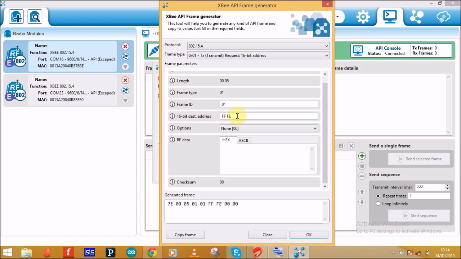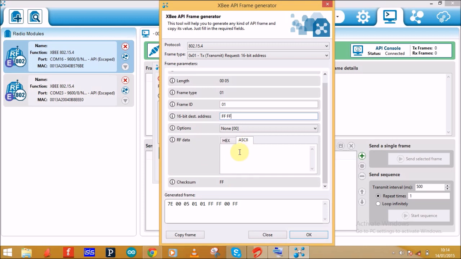So if you know it, you can enter it here, and if you do not know it, you can just use FFFF so the transmitting XBee module can broadcast the frame to every XBee module that is in the same channel. So in this case, I'm going to use FFFF since I do not know the 16-bit address of the second XBee module.